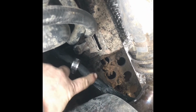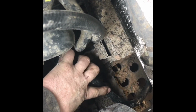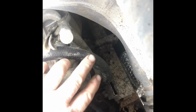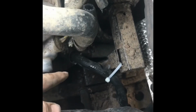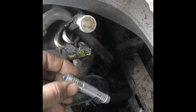Got my clamp there, ready to clamp it down. And you see I left some slack in this. I mean, I have plenty of hose, so when I clamp that down, then we're gonna zip tie that down to the floorboard. That way we're a long ways from anything hot. Alright, so clamp that down, zip tie it down, then next we're gonna cut these two hoses and splice them together. Okay, we got the water pump side one clamped, zip tied, looks nice, long ways from the exhaust. And I got this one cut to length. Now all we gotta do is put our clamps on and get our splice in there.